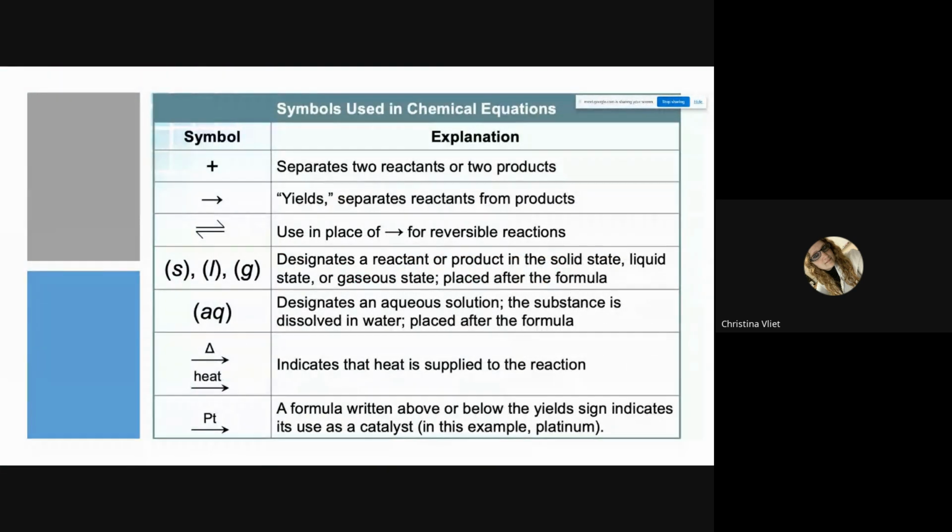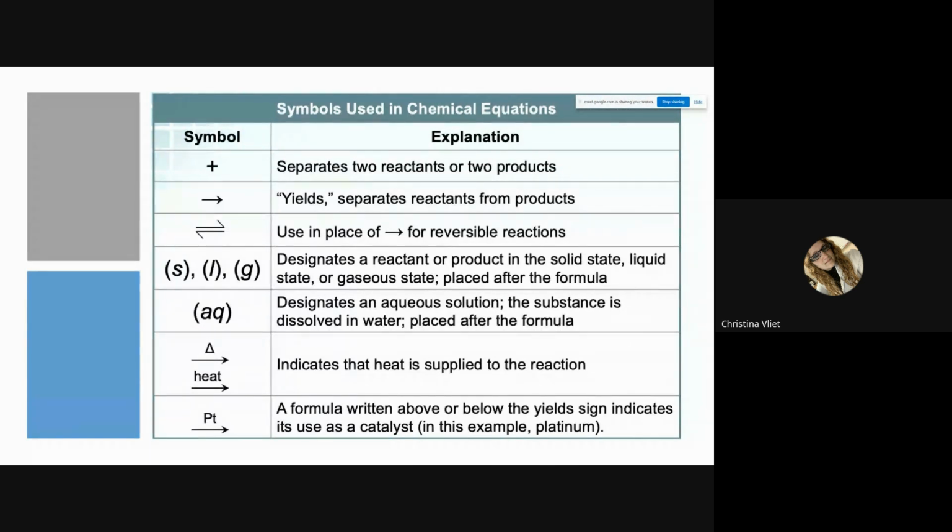So this right here, you do not need to write anything down on except on your handout. You should write Unit 4, Lesson 4 at the top, so you know where this belongs to. The handout that I gave you is double-sided. You should be on the side that says symbols used in a chemical equation. That's the side that I passed out. And these are the different aspects of a chemical reaction that you do need to know to memorize them. Most of them are straightforward, but there's a few that we just need to go over.